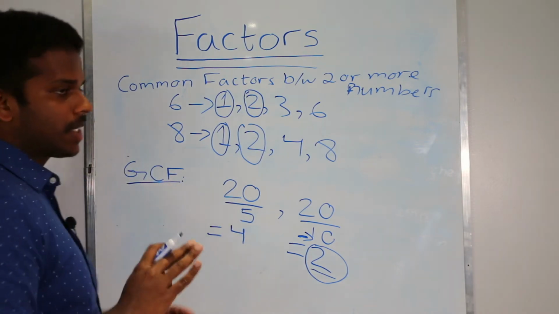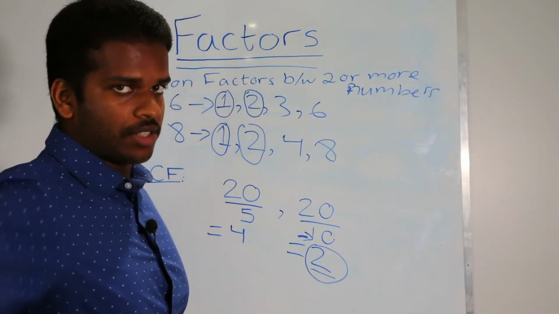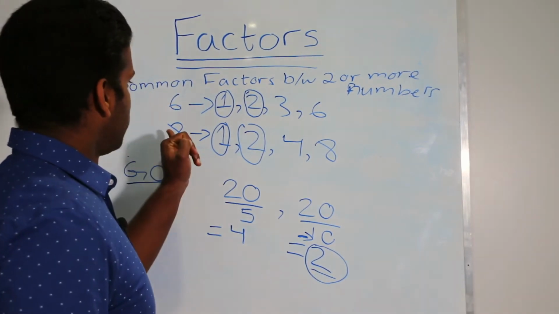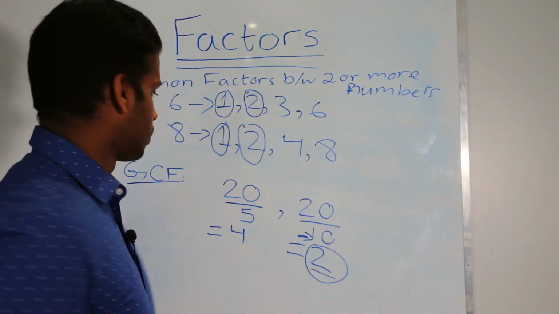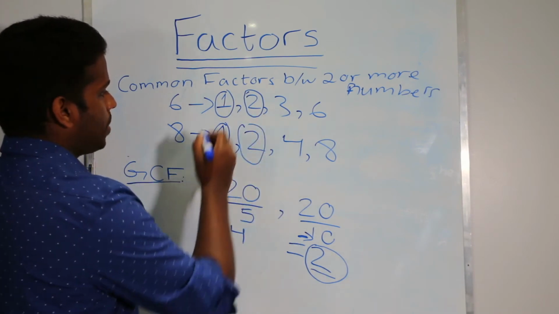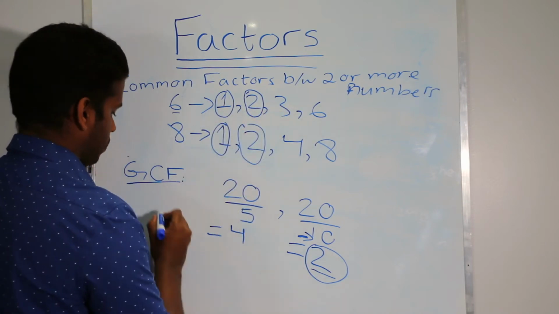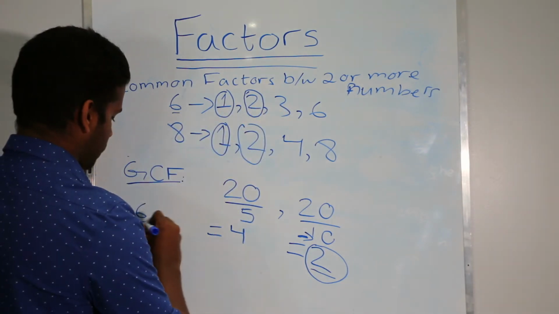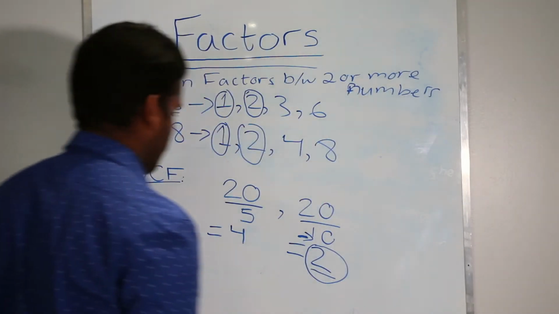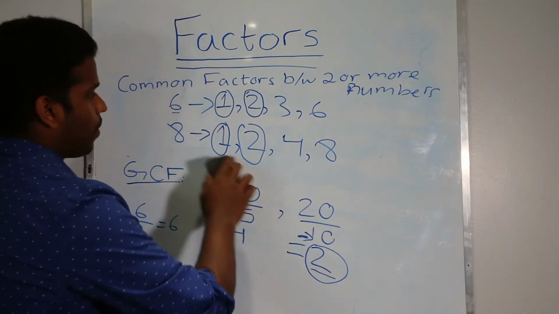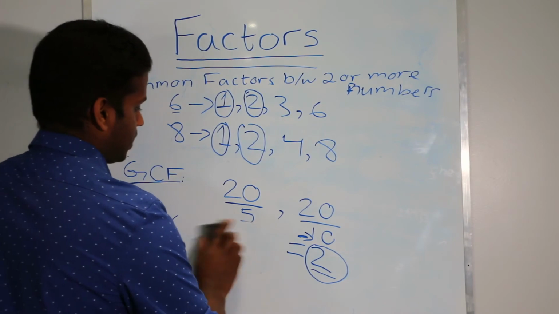So the first thing to do when you're simplifying fractions, and I'll explain simplifying fractions later on in the series, is one of the important steps to get there. So what would be the greatest common factor here? 2. 6 divided by 2, because 6 divided by 1 would give us 6. Let me erase this for you so you understand. I hope all of you understood why we need the greatest common factor when we're trying to simplify something into its simplest form.